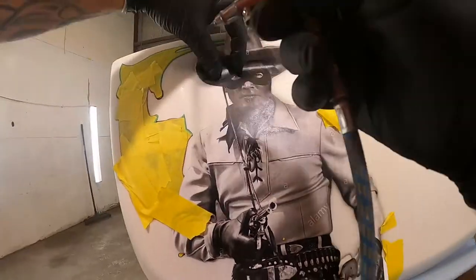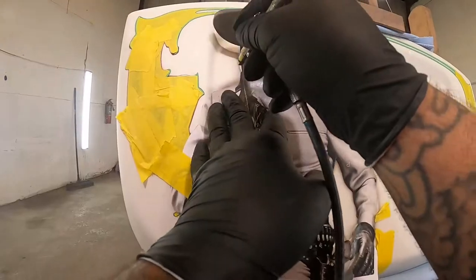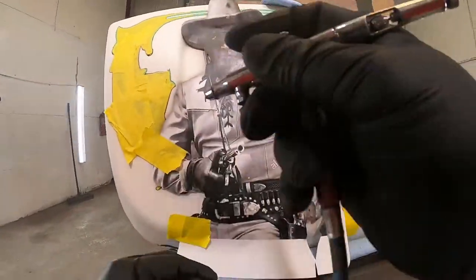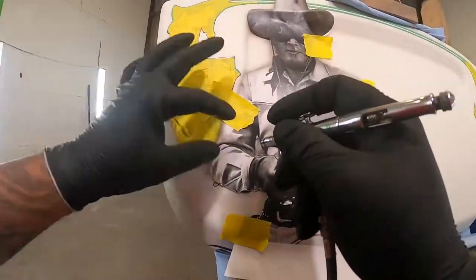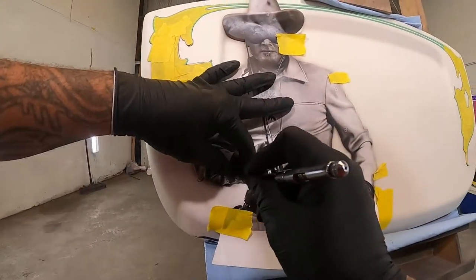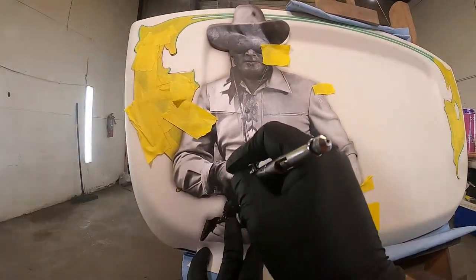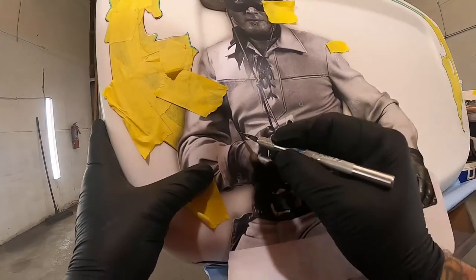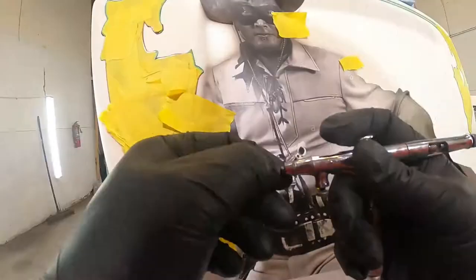Right there on top, those lines across, I'm probably going to cut into those and take those off of there, because I want the airbrush to set that on top. On his arm right there, we're going to spray around the edge, even though it's on the tape. Now, I'm not going to cut into that part. It's going to sit on top. So we're going to make it look like it's over and under. Hat over, arm under. But you still have to spray so you can have your outline. I forgot that little piece right there. I had to cut that out.